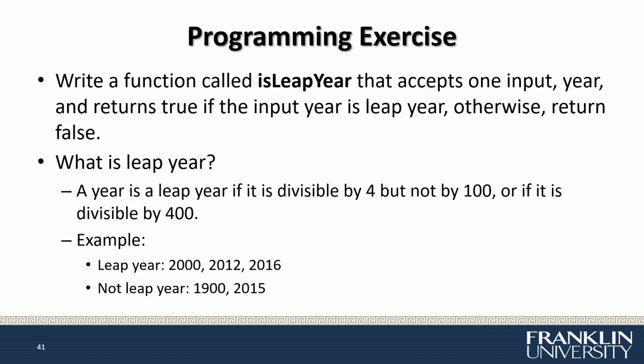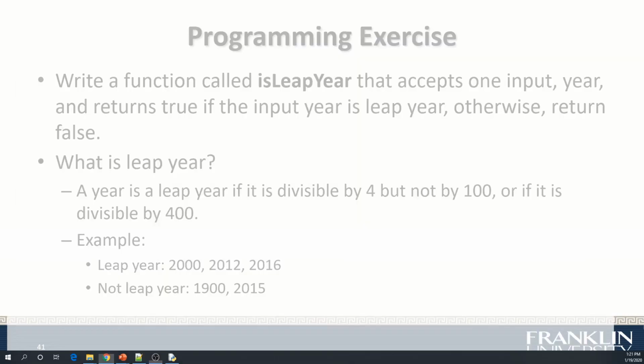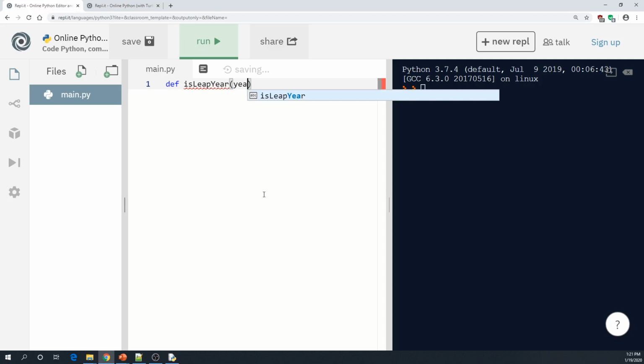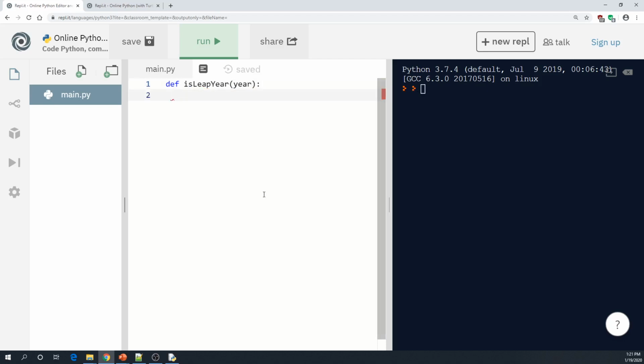So let's write a function. Let me go to the repo and create a function called isLeapYear that takes one input, year, and this is a Boolean function.